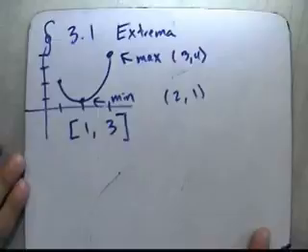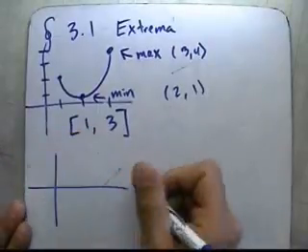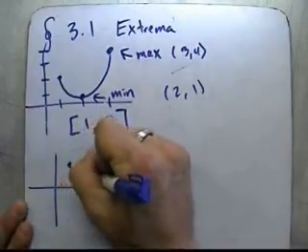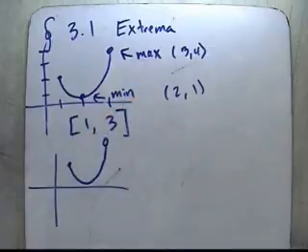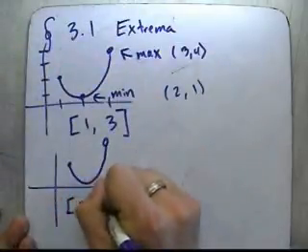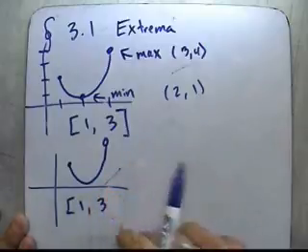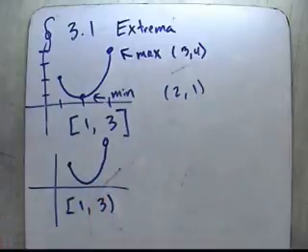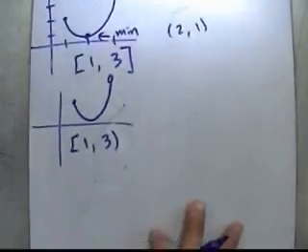Now let's say this changes just a little bit. Let's say I've got this exact same graph, except I've got a point here, and I swing down here, and then I go open circle up here. My interval for this one, and I'm going to use the same exact values, is still going to go from, let's say, 1 to 3. But now, instead of having a square bracket on the end, they'll have a round bracket, which means the point on the end is not included. Okay, so we want to find the maximum and minimum values here. We want to find the extrema.